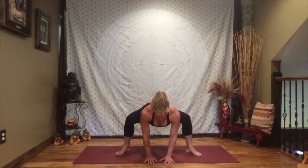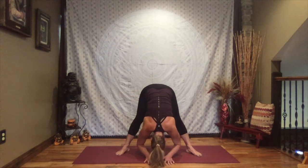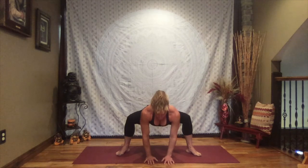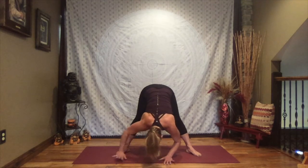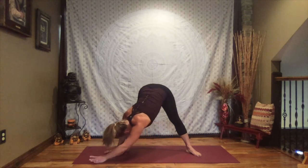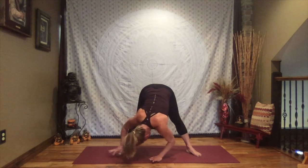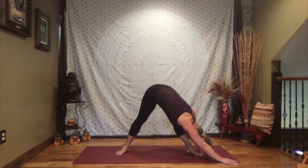Exhale, extend the legs, let the head be heavy, come back towards the floor. One more time — shift weight into your heels, bend those knees, slowly lower your bottom down to knee height or higher but no lower than the knees. Core strong, shoulders rolled back, back nice and flat — frog pose. Exhale, extend the legs, relax the weight of the upper body down. Inhale, lift just slightly, walk your hands to the left — reach out with the right hand as far as you can and draw your nose towards that left knee. A nice long stretch all the way down the right side of your body. Lift just slightly, walk hands back through center, then over to the right, reaching to those left fingertips, drawing your nose towards that right knee.